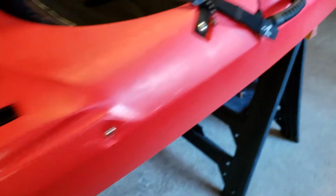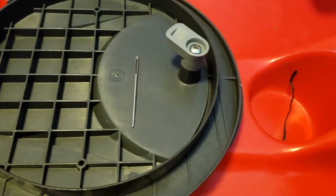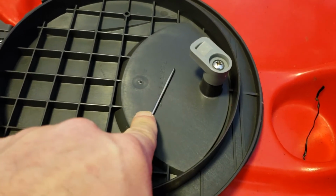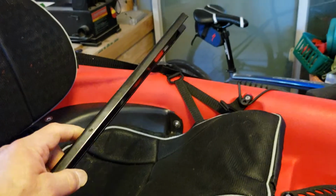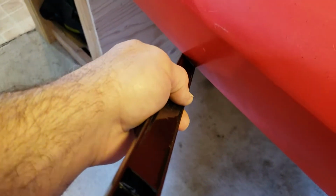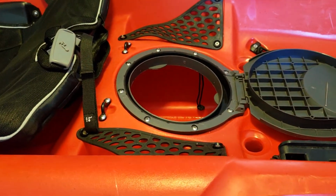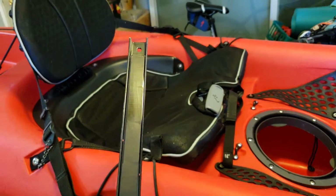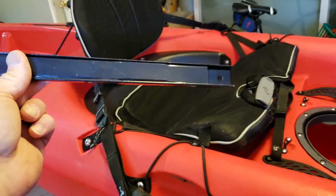Now, the way I ended up getting the fishing line through here, I did use the needle that I showed you guys, and I used a strong magnet, a toolbar magnet. And I held the magnet on the outside, caught the needle, and was able to move it all the way up here to the hatch. I haven't done it that way before. The magnet worked really well, so hopefully it works as well on the second one.